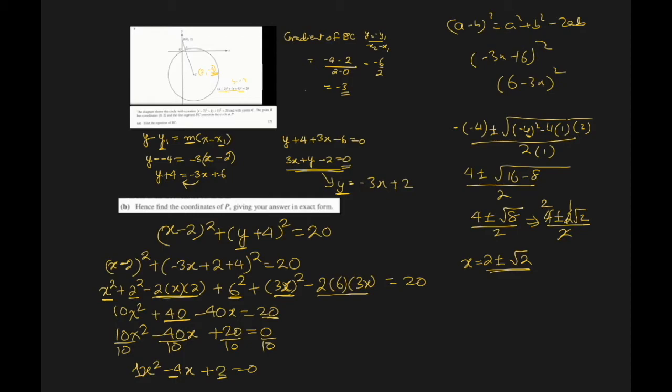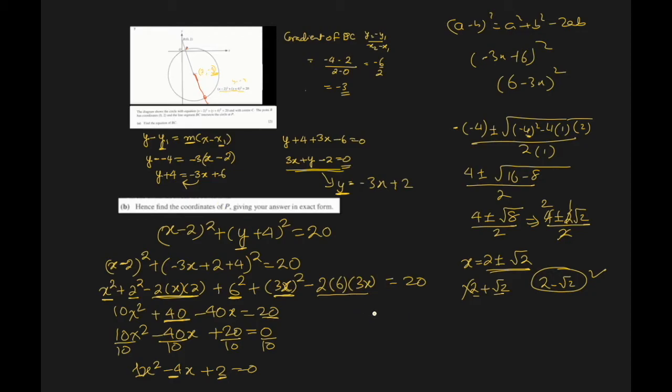And obviously, let me change the color. If I extend this line further, this will be one value of x and this will be the second value of x. But if you look carefully, this x value at P will be smaller than this. So whichever is smaller in these two, 2 plus square root 2 is about 3.4, 2 minus square root 2 will be about 0.6. Which one do you think will be the smaller of the two? Obviously this one, because here we are subtracting something from 2, here we are adding something to 2. That means this is the second point which we don't want. This is the one which will be the x coordinate of P.